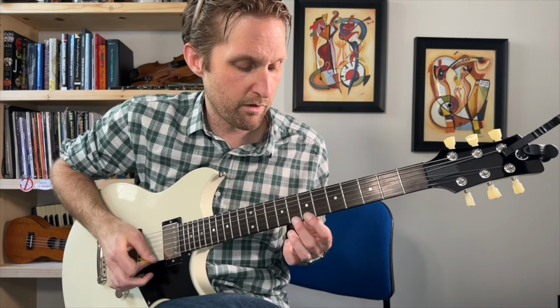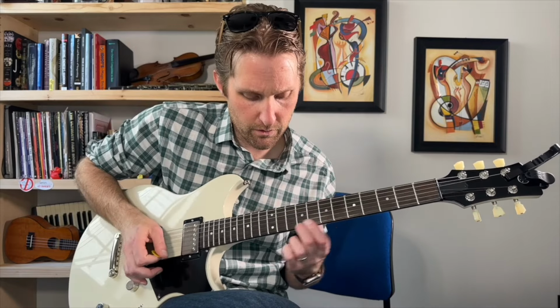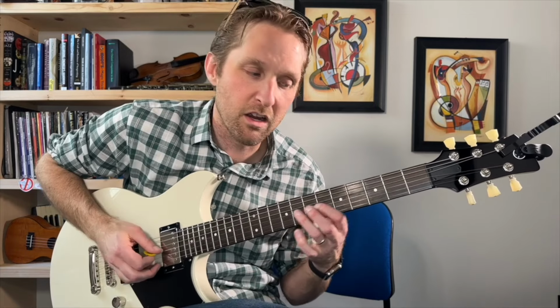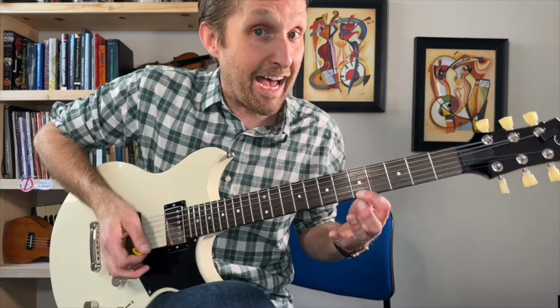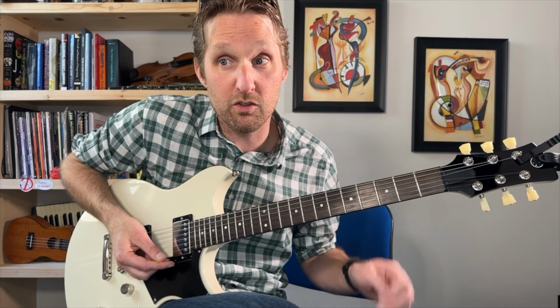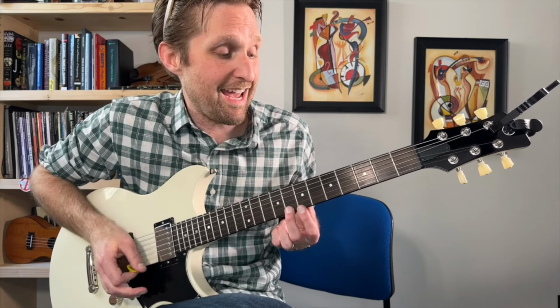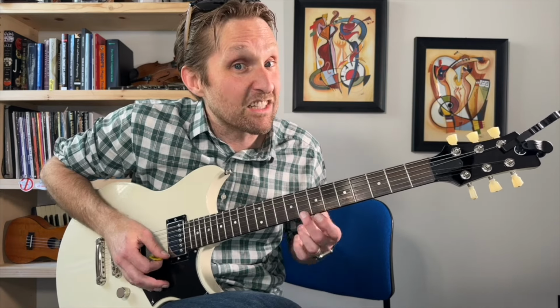Then we get to the outro solo where we go. It's almost exactly the same as what we were doing over here, but it's higher up on the guitar. We go like this. We go 12, 10, 8, 7, 5. 12, 10, 8, 7, 5. It's like a phone number, except phone numbers don't have the number 12 in them. 1, 2, 3, 4, 12, 10, 8, 7, 5. Then back to 7, then back to 8.